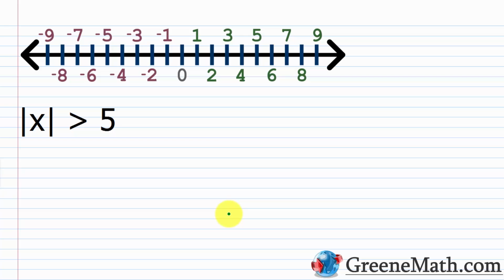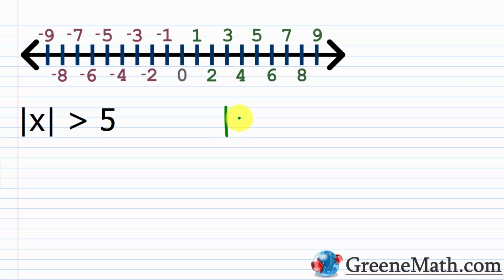All right, so let's look at a general rule that we can follow when we're solving these guys. And this first rule I'm going to give you is just the simplest case scenario. We'll look at a different rule in a minute that will cover more challenging problems. So we saw that the absolute value of x is greater than 5 led to x is greater than 5 or x is less than negative 5.